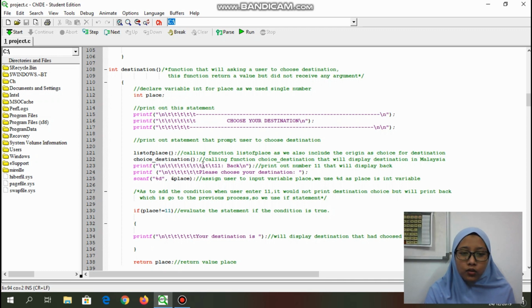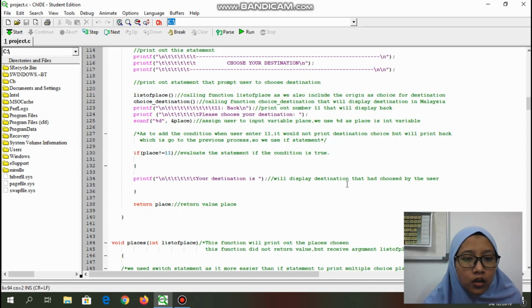So we call function choose destination that will display destinations in Malaysia. We printf 11 to print back. And then we printf choose destination. Scanf %d and place to assign the user's input to variable place. We use %d as place is an int variable.